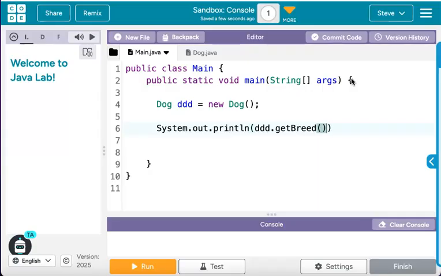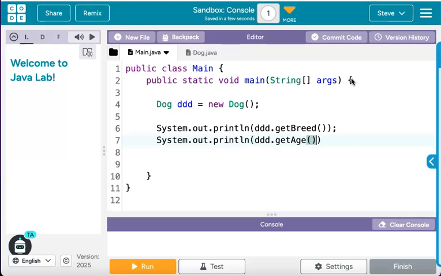Nice, nice, nice. And System.out.println ddd.getAge. That'll be good enough right now.